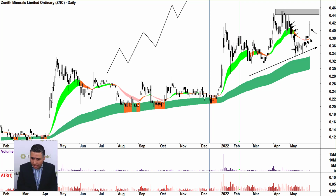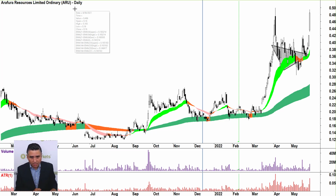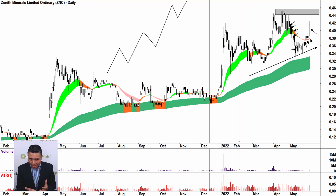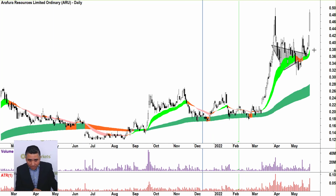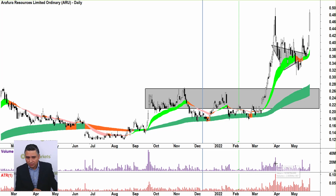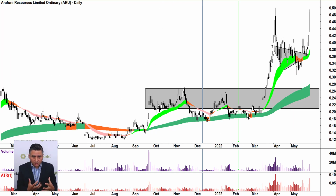And in these pullbacks, I know one that will come up on the list at some stage. In fact, it is going to come up. Let's do it now, it is ARU. And you see how this one pulled back far less through here. Oh, I've got a triangle. Didn't mean to draw that, but hey, why not? So we're looking at this and comparing to, say, ZNC, which isn't bad, but you see how that's kind of pulled back and started to impact previous areas of consolidation, whereas, say, ARU, this all happened well above here, well above there. So I think that looks much better, and what a great candle today. So it's similar in terms of just looking at this end bit here, right? Let me go back. So ARU, ZNC, that bit and that bit similar, but I just think there's more reason to like something like Arafura than ZNC.